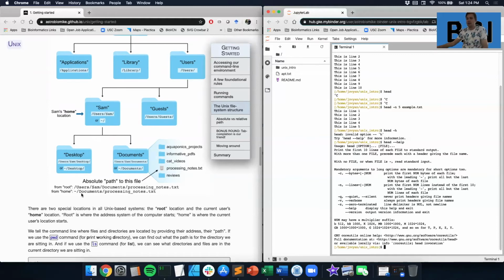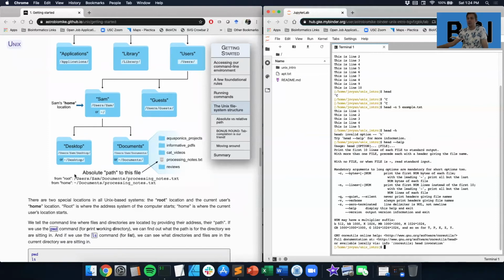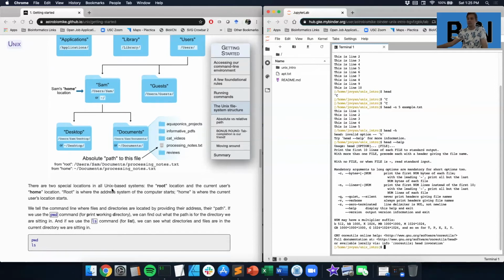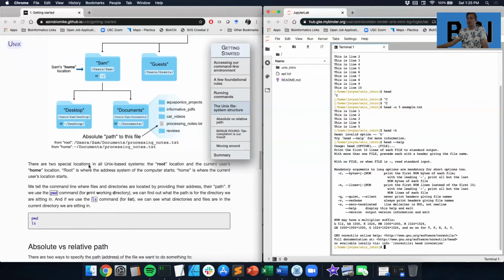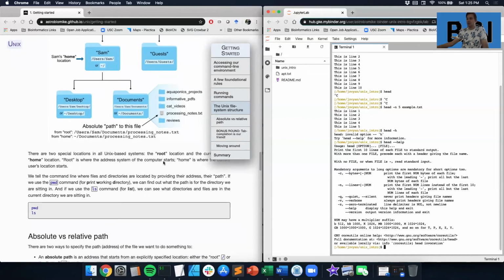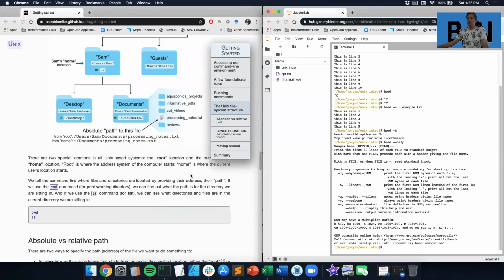We can also do that as an absolute path from our home directory. We use the little tilde here to denote what our home directory is. So if you did this on your own computer, one of the first commands that was recommended to you as part of this tutorial was you typed in cd tilde, which would have taken you to your home directory by default. So again, the root is where you start. That's where the computer starts. Home is where you, the user, normally start.